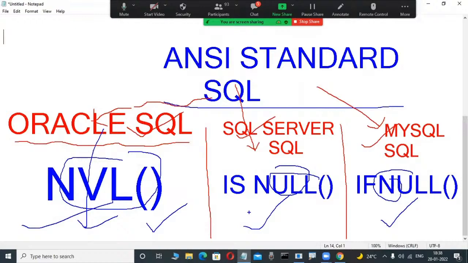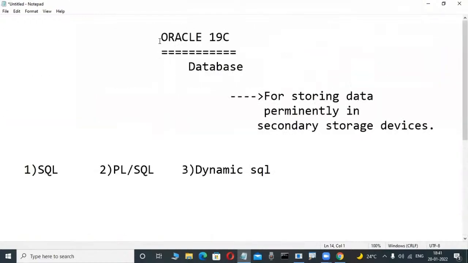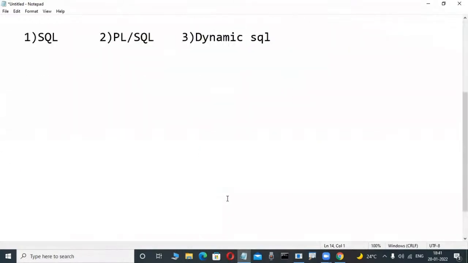There is another function. That's why, always what we are learning is that SQL is an ANSI standard language. From that SQL language, Oracle Corporation created their own SQL language, that is called Oracle SQL language. That's why SQL is an ANSI standard language, conceptually same in every database.